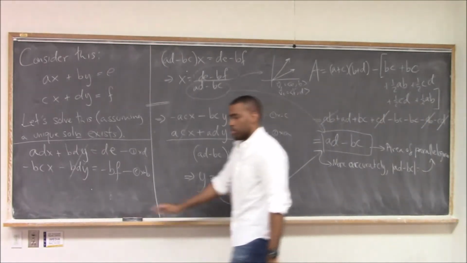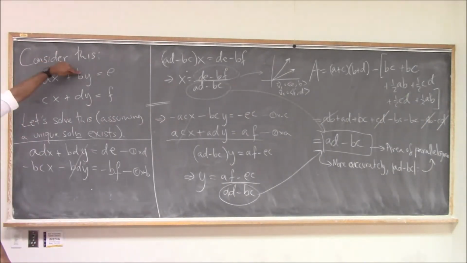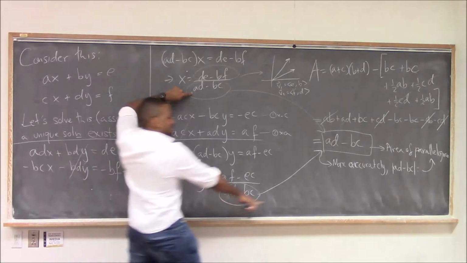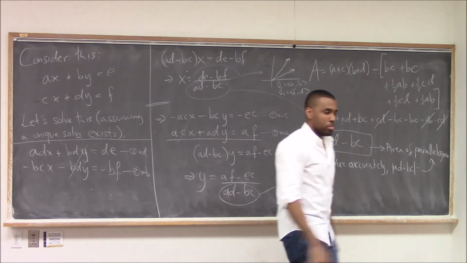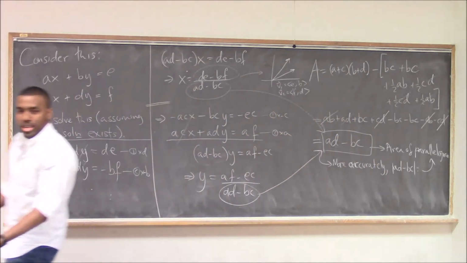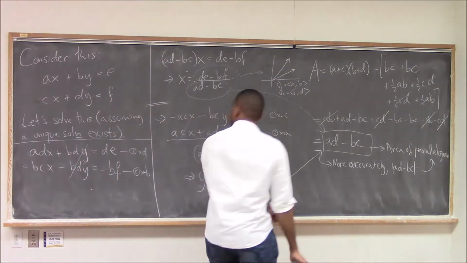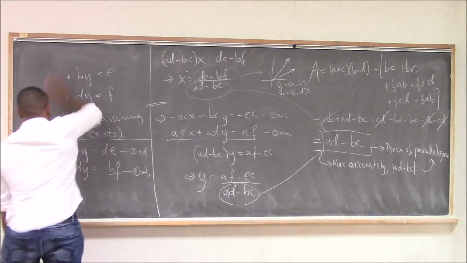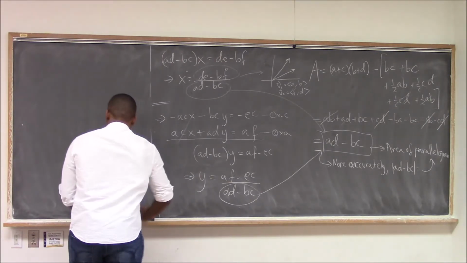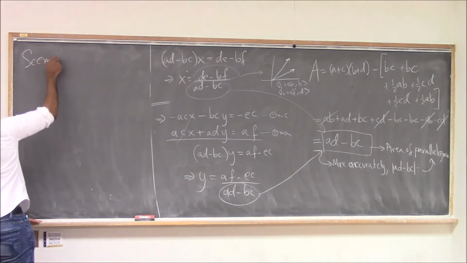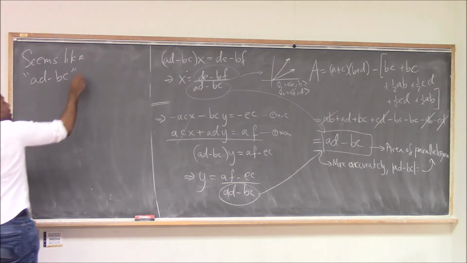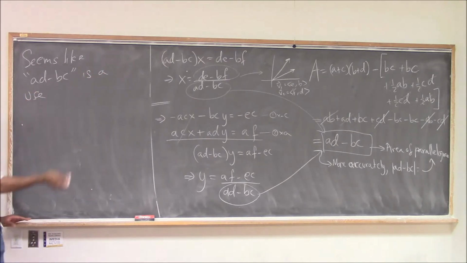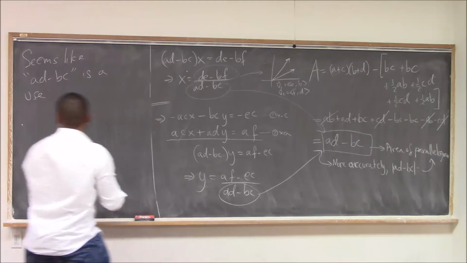So I look at the 2 by 2 system in terms of the vectors A, B, and C, D. Turns out solving for the variables, assuming there's a unique solution, the guy that gave me the error of the parallelogram somehow shows up in the denominator. I'm starting to think that this expression AD minus BC is an important expression. So you know what? I'm going to give it a name. It's useful geometrically, it's useful when I'm solving systems, so it's also useful algebraically.